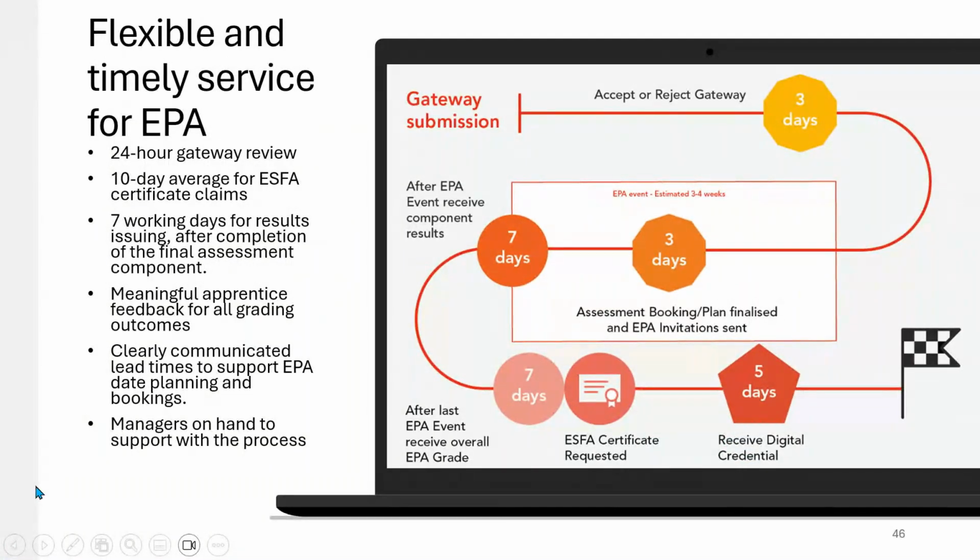So obviously, once you are on board with ourselves, then these standards have pretty much our normal booking process in terms of going through uploading your learners into EPA Pro at any point in the learner's journey, and then you'll go through the normal gateway submission. So you'll upload the learner's evidence into EPA Pro, and our team will then check that evidence. Within 3 days is our SLA. I would say most endpoint assessment gateways get checked within 24, 48 hours as a maximum, and then we'll go on to the booking team.